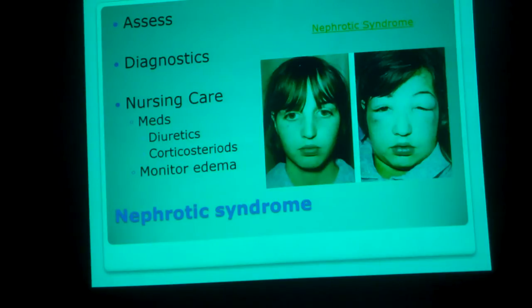So with bladder exstrophy, the bladder is actually on the outside of the abdomen. It's exposed. So if a baby has this, it's going to be immediate surgery for correction, but until you can get the infant to surgery, you're going to want to cover it. And you cover it with a sterile, non-adherent dressing, and that's to prevent infection.